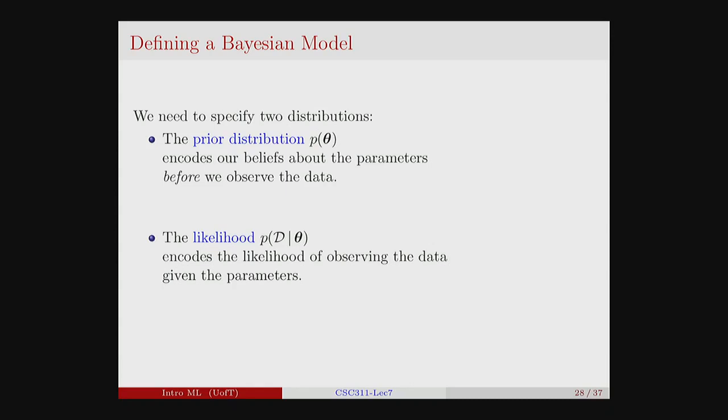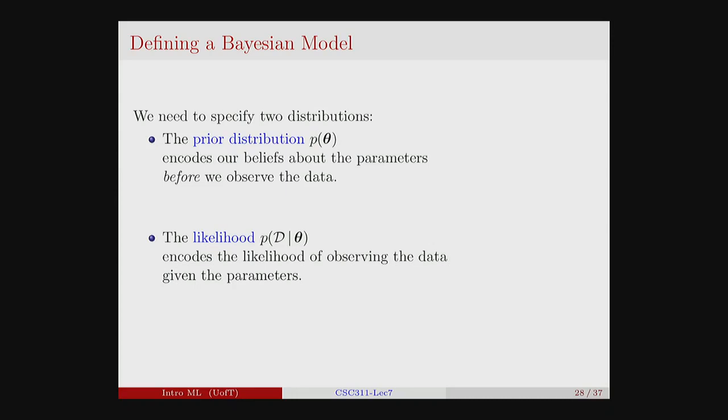Well, they might say, I think it's a 50% chance it's going to show up heads or tails. So we want our models to be able to encode the idea that we have prior beliefs about how objects should behave. In this particular case, the object is this coin that we're going to flip, and the prior distribution is going to be specified over the parameter of the random variable that controls the behavior of the coin, and that's this parameter theta. So we're going to specify this prior distribution on theta that's going to encode our beliefs about how coins behave before we see any data.